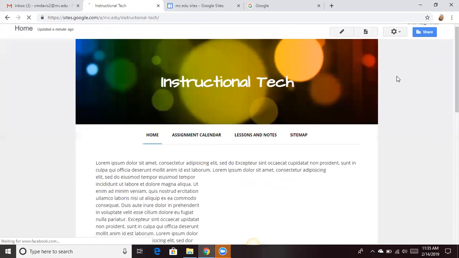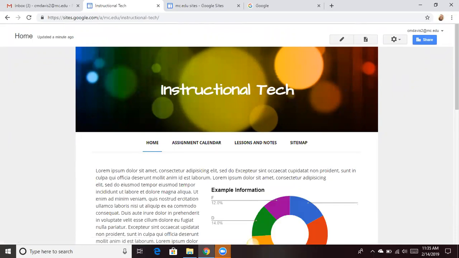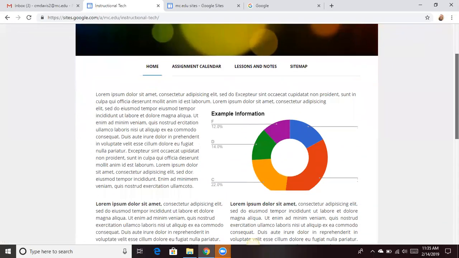what I was going to say is that next week is going to be our ePortfolio, which is simply all of your projects combined in one space. And a lot of times people will use a Google site to make that as well. But we'll talk about that when we get to it.